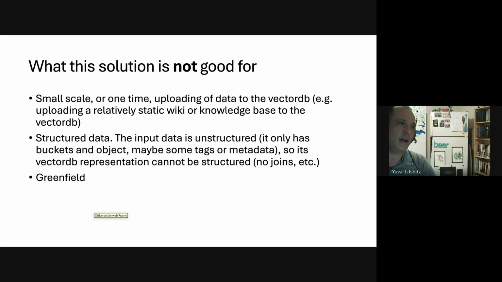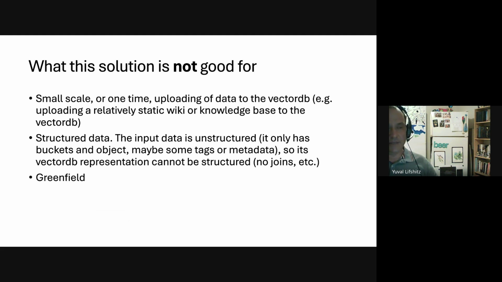This is a very important slide because there are many things in the solution that we propose that are missing or do not make sense. So this is why I want to frame what this solution is not good for. If you have a static knowledge base, a wiki, and you have a one-time project of uploading that into the VectorDB, what I'm suggesting here doesn't make any sense.